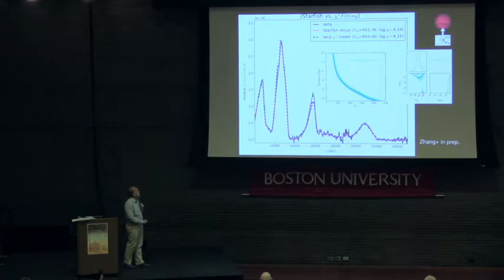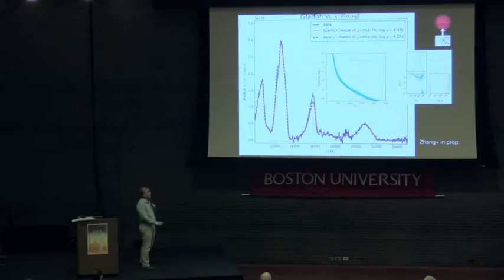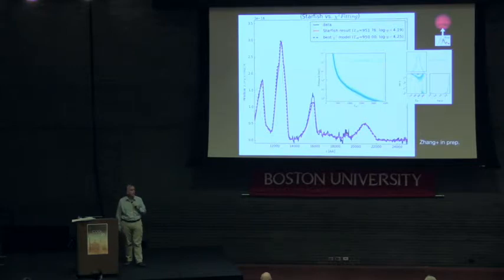Here's a model spectrum, a real spectrum in black from SpeX. The chi-squared fit in this case is the blue, Starfish is in red. In this case, they agree almost perfectly. Effective temperature about 950, log g about 4.2. The nice thing about the chi-squared value is that it just gives you one number. With Starfish, we can see the posteriors and understand where the best fit is in log g and effective temperature space.